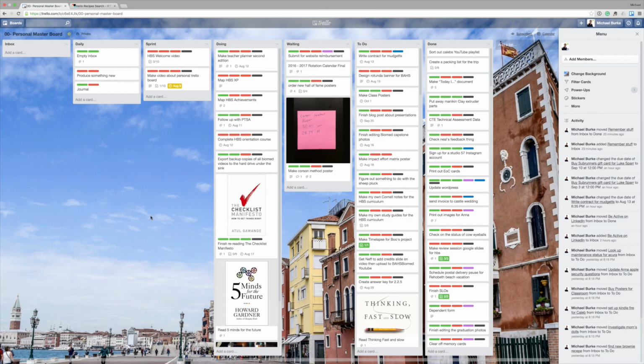So the third list on my board is called the sprint list, and the sprint list is where I have emergencies. These are fires that need to be put out type tasks. My goal is to never have anything in here because I've had enough forethought and enough planning and enough time to make sure it gets done normally without any urgency, but sometimes things come up. Something didn't work out, or something needs to be redone, or something along those lines, or it might be a task that somebody else asked me to do out of nowhere.